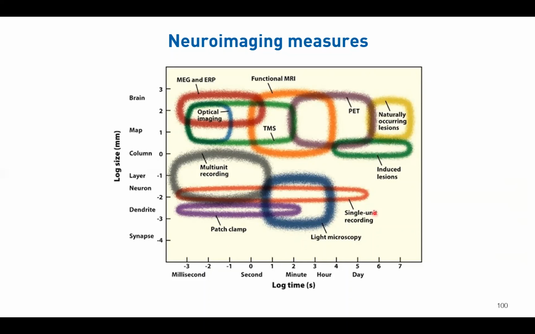We talked about also lesion studies. So here, lesion study, it is pretty precise, honestly, but then the time resolution is not very high, okay? We talked about also quite a few brain stimulation techniques. We talked about TMS, we talked about tDCS. One example is here, the TMS. So the spatial resolution is not very high, but the temporal resolution is high.